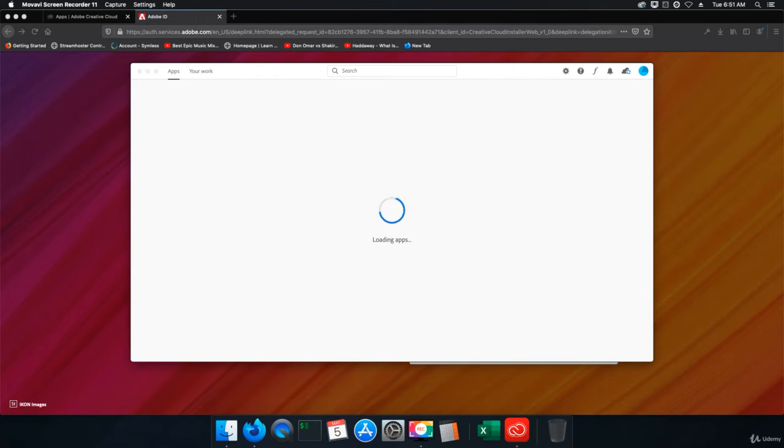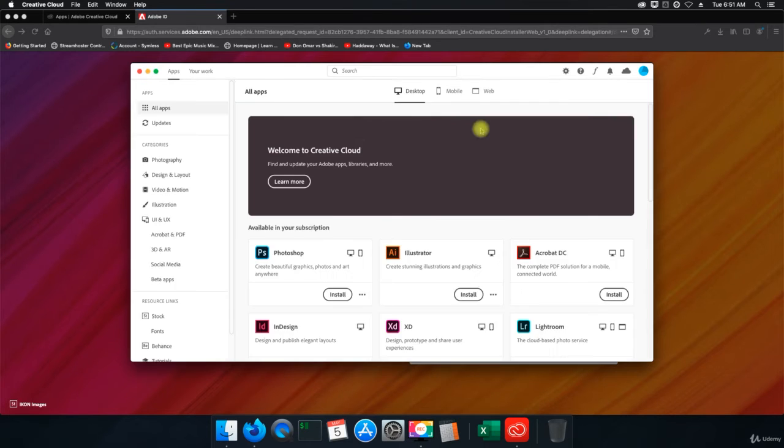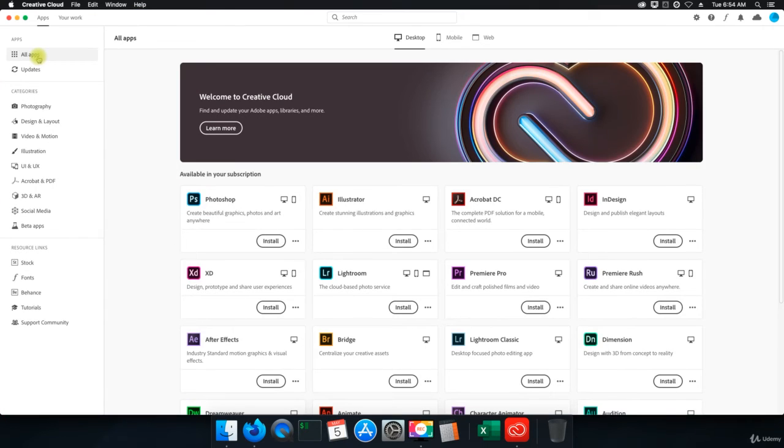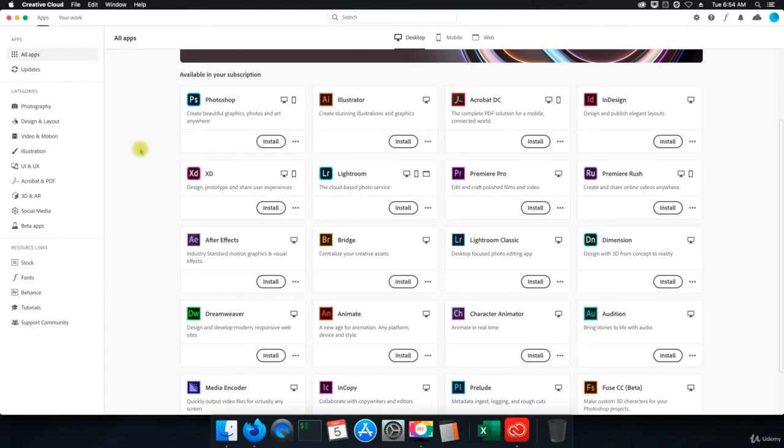All right, welcome back. So I've installed the Adobe Creative Cloud application, and we've also created an account for Adobe Creative Cloud. So now we're inside of Adobe Creative Cloud. Any application that you want to install, you can do right from here.